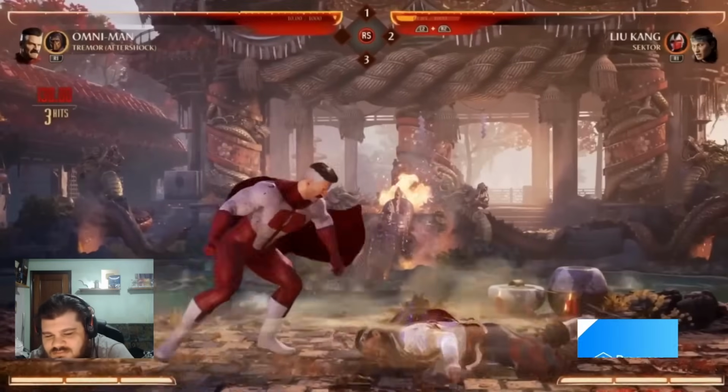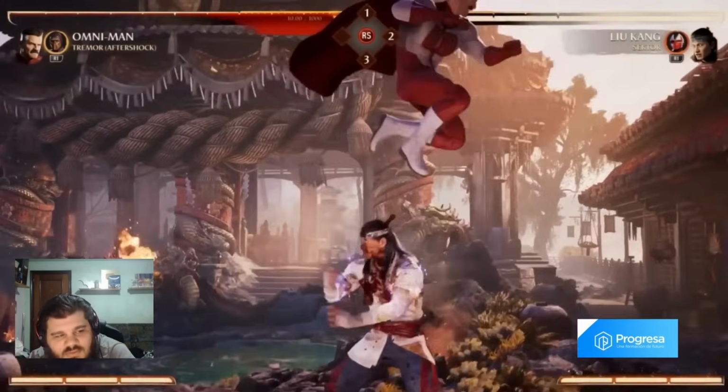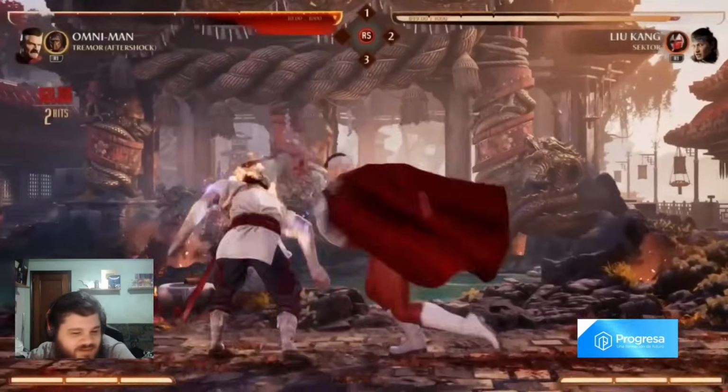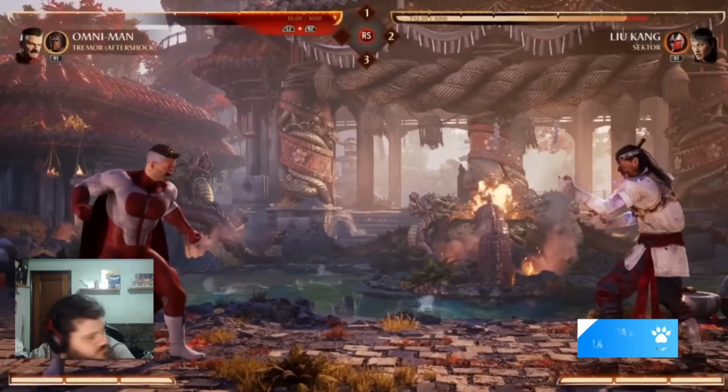Aftershock, he's sort of the attacker. Yeah, I would say the offensive one. It's pretty basic. Kind of the one like base, which is why it's the default one.